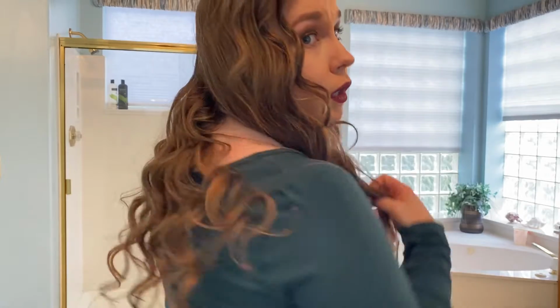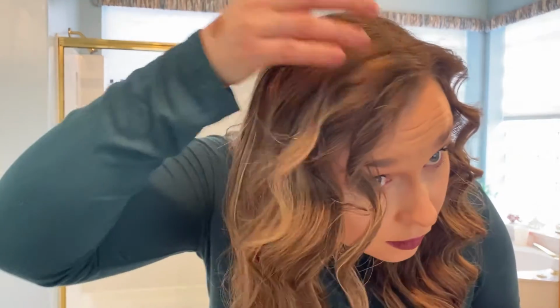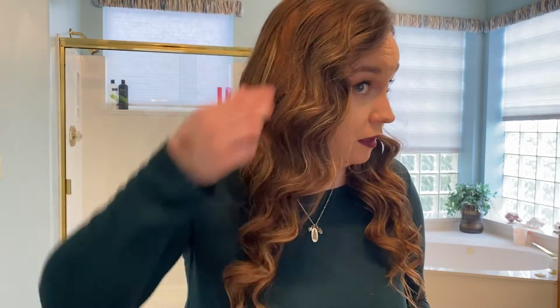And then I don't want to bring all of it forward, so I like to keep some of it in the back. And I think they do blend better with my darker hair, because when I bought the extensions, I had all natural hair. It was all this color that's at the top, my natural brown hair. So obviously when I bought them, it was to match that color. So they do match better with dark hair, in my opinion. I feel like you couldn't tell the difference between my hair and the extensions.